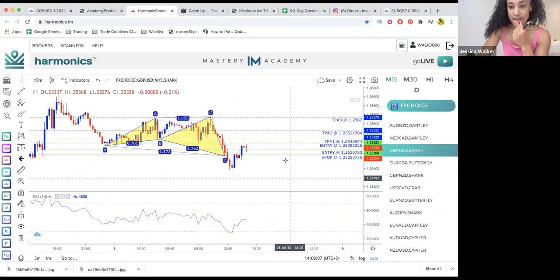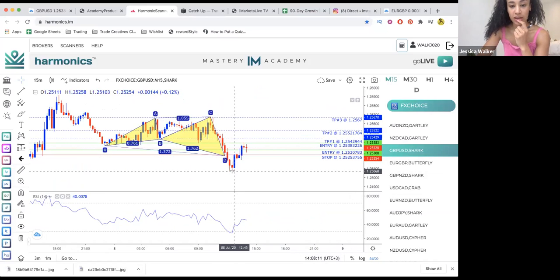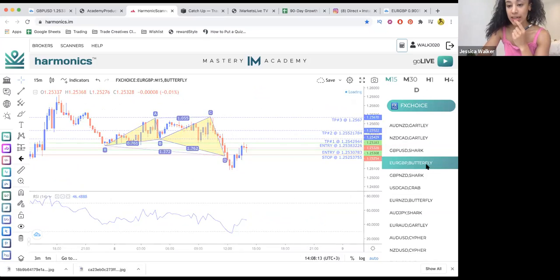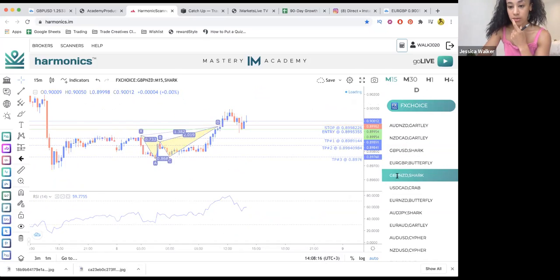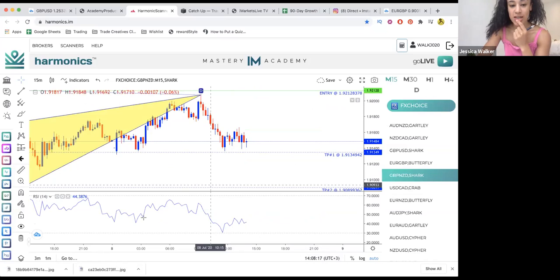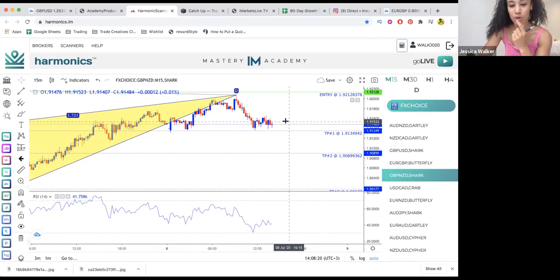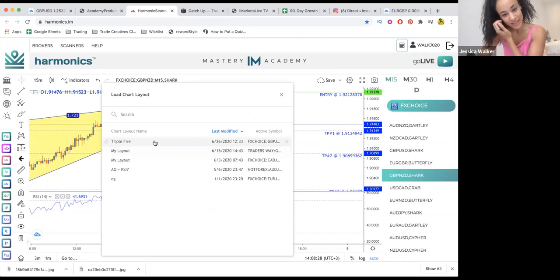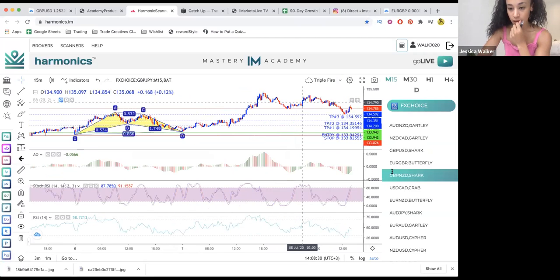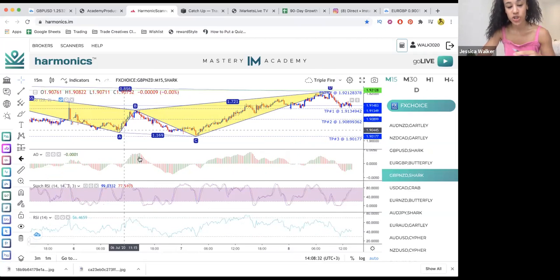Okay, so this one is going to be breaking, it's broken the structure, so we're going to see a realignment. The D is going to shift, so we're going to leave GU. Euro GBP has also made a move. Ooh, GN's looking nice. What are we seeing here, guys? The code to crack the matrix. Let's throw a box around that. Oh, wait, actually, where am I? There we go. Confirmations in check.